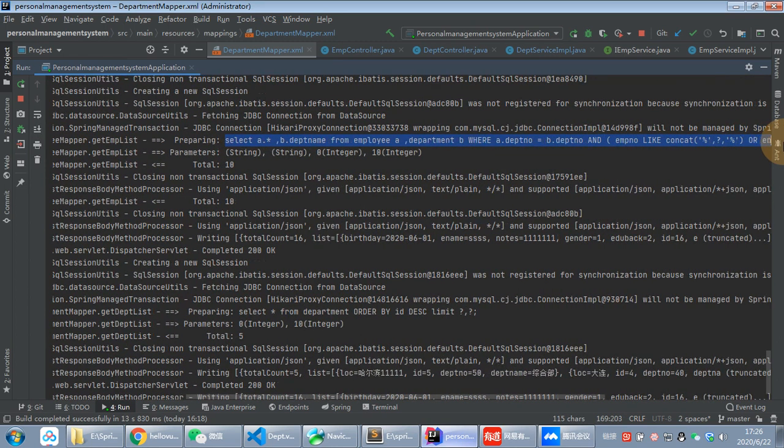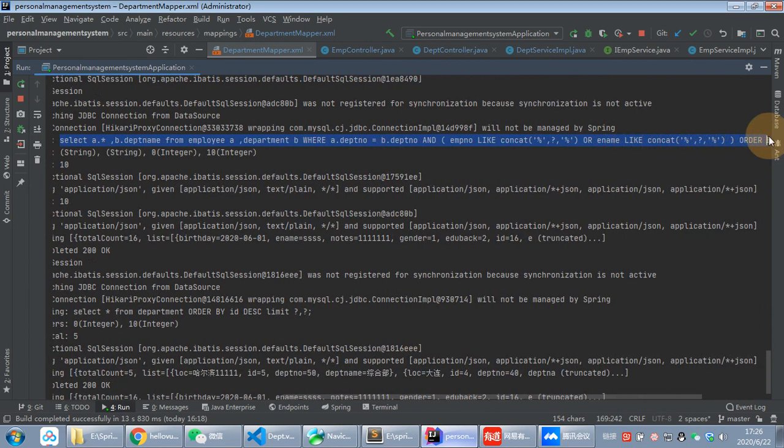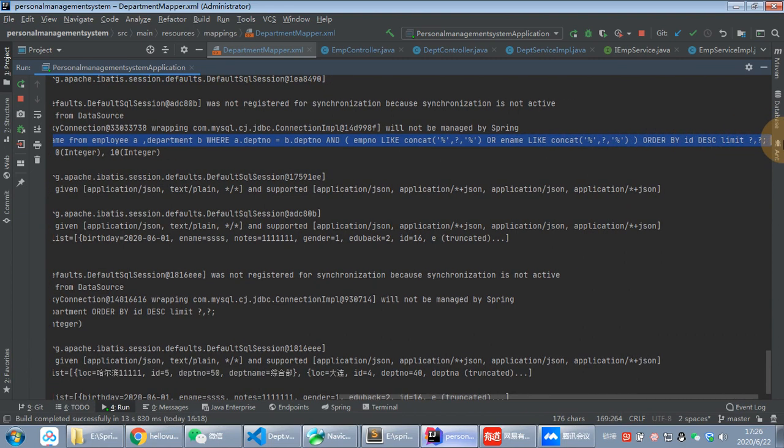Okay, and one of the conditions is the equal. Employee department number is this.